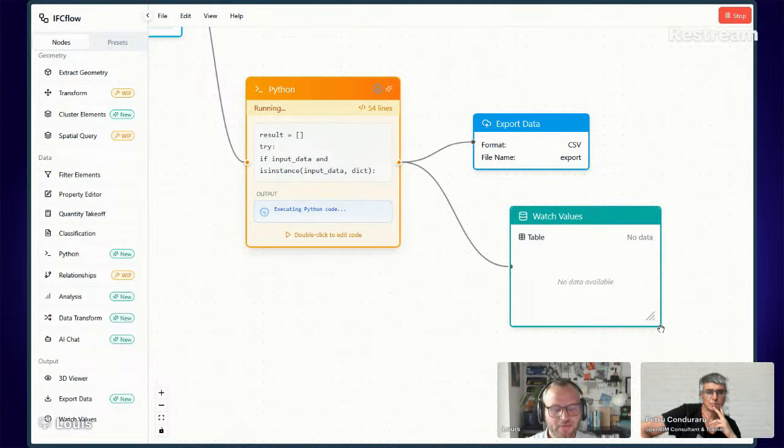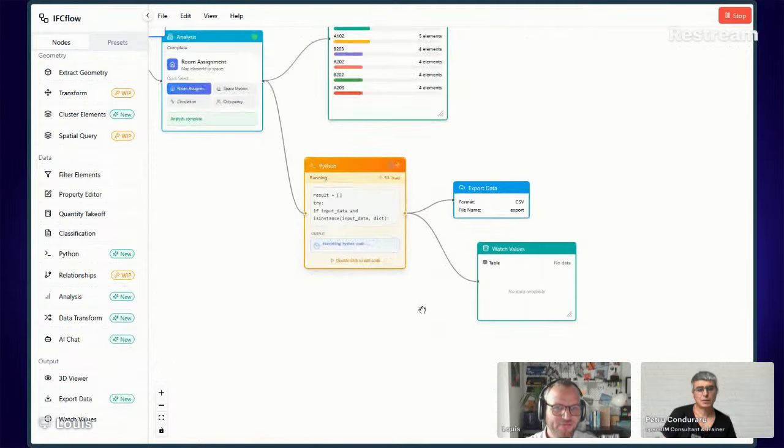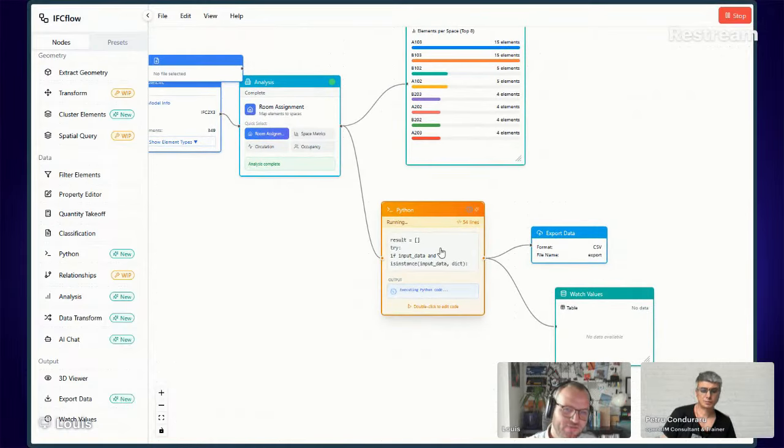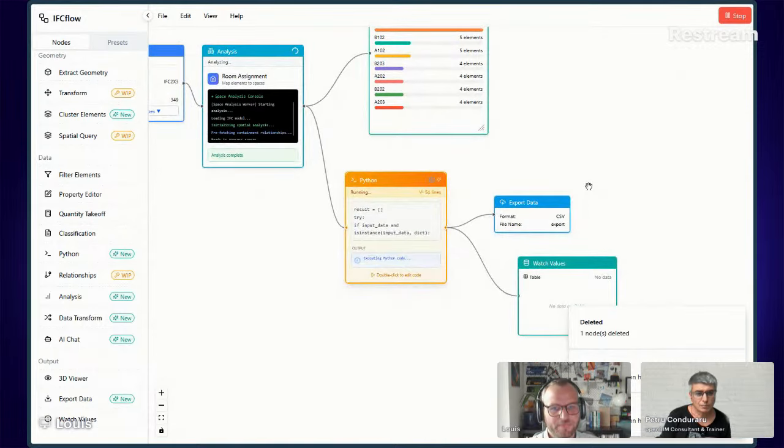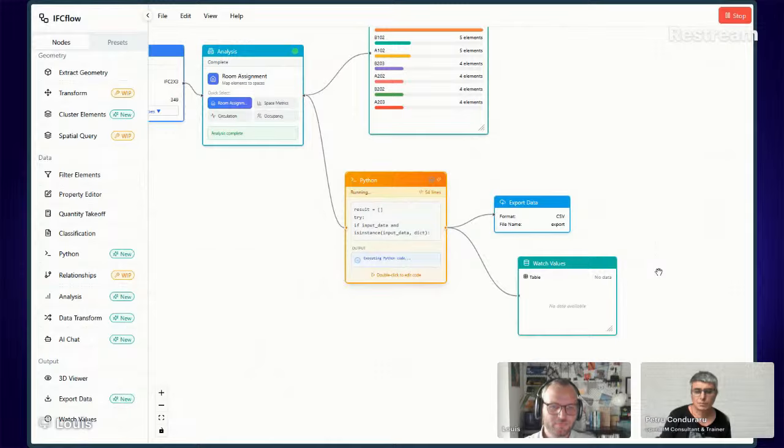But yeah, I would say it's still pretty unspectacular because it just allows you to basically get the data. Maybe you want to save it locally as a CSV, but usually that's not the case. And I should delete this one. Now it's going to run. But yeah, it allows you to analyze any IFC file.